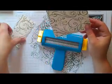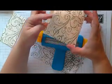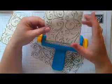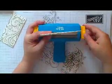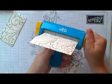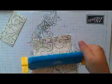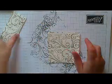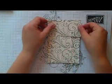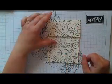So what you need to do with the bottom half of your envelope is make sure that you've got the open side to go in like that, so you're going sideways, and you're going to roll it through your crimper. And what this does is it makes the bottom half of your envelope slightly smaller than the top half, so that you can fit the lid over the top.